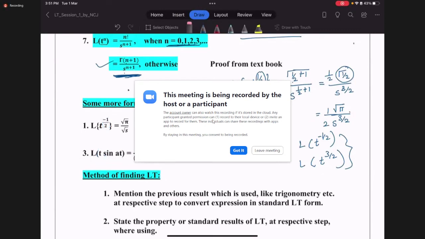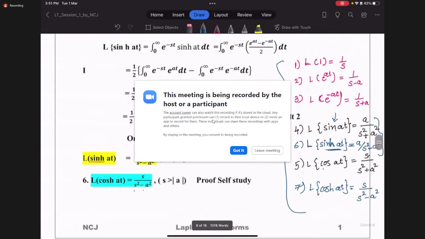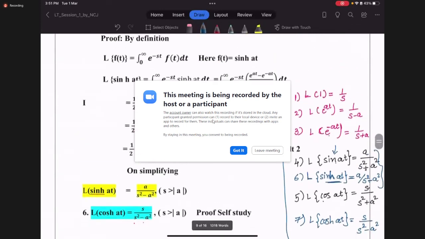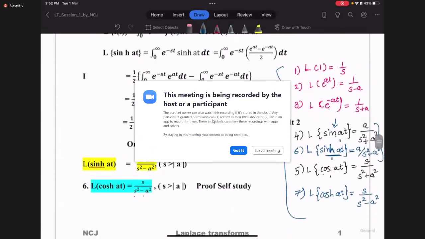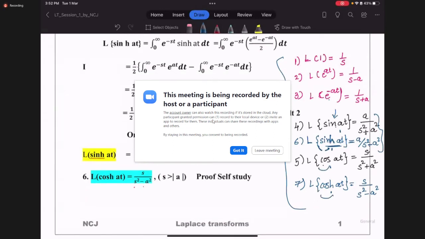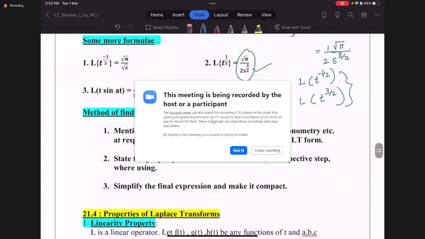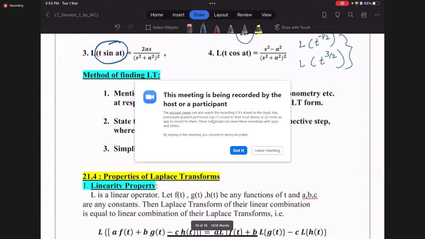सिंगल देखा है. Laplace for क्या क्या है? एक ही function है. 1, e raised to at, sin at, sinh at, cos at, cosh at. इसके साथ दूसरा कोई function है multiplication में? No, you don't have. ठीक है ना? ये single ये है. लेकिन if there are two functions in a multiplication form, तो उसके लिए properties है Laplace की. वो हमें one by one we are going to see the property also. Okay? Now, using all these 9 or 7 or 8 formulas, we have to do some of the questions.